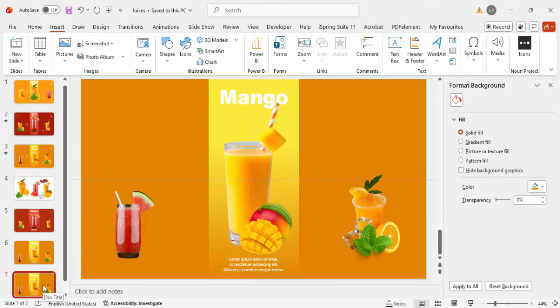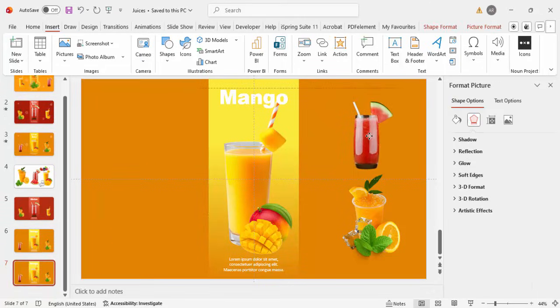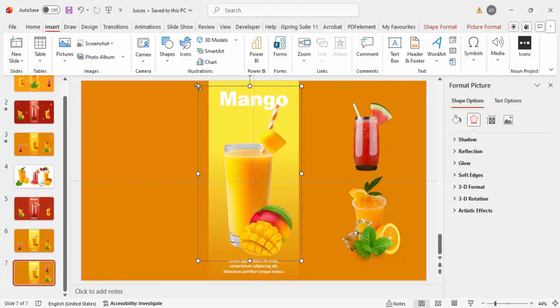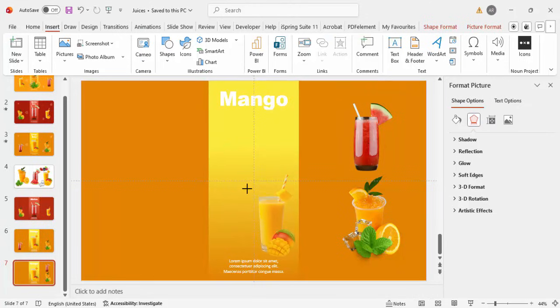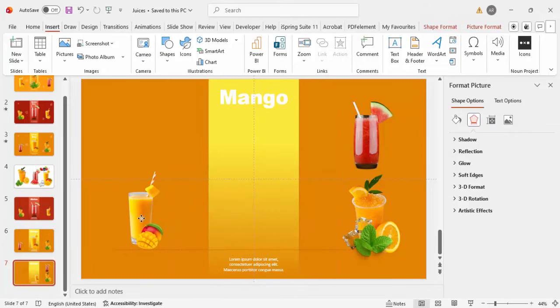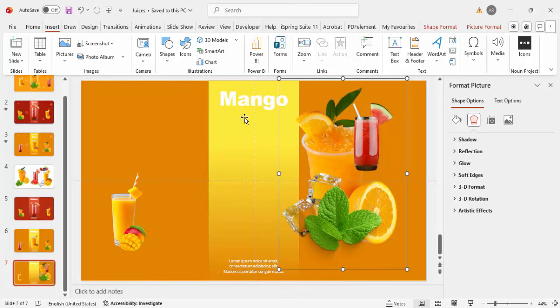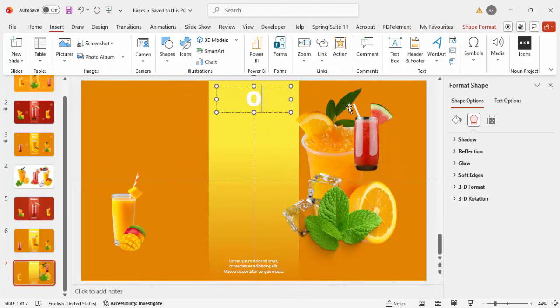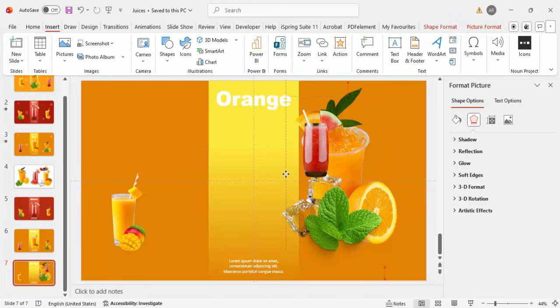So now my focus juice would be the orange. So before that one, let me just move this side here. This one, hold the shift key, reduce the size, bring it to the left, select this juice, hold the shift key, increase the size, and before that one I'm just going to change the name of the juice and make sure it is properly aligned.